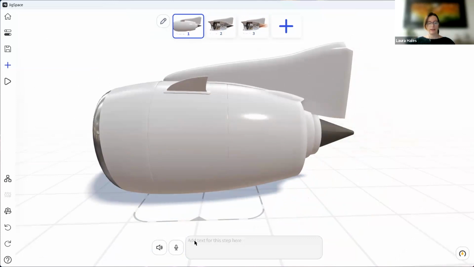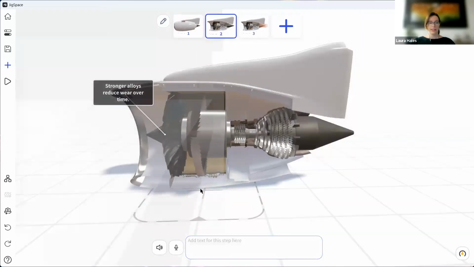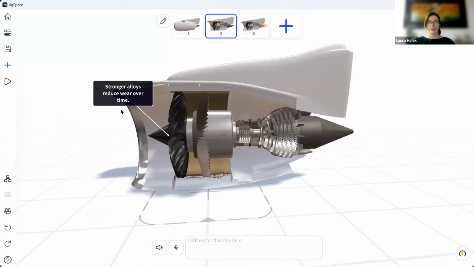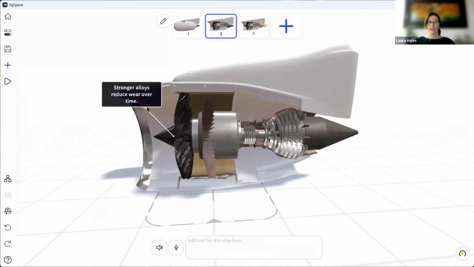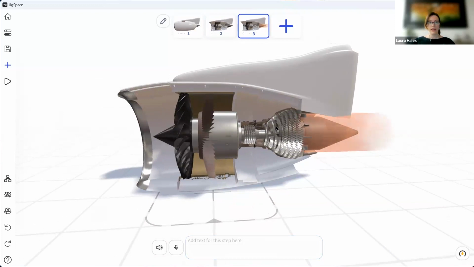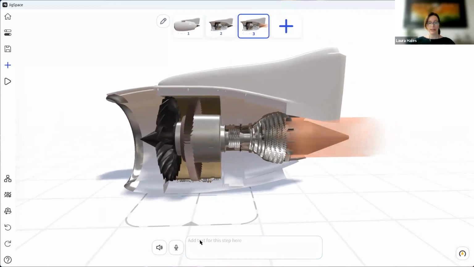Here I would write our introductory text describing our new product design. On step 2, I would discuss some of the statistics involved in the reduced wear over time and some of the science behind the new alloys that we've created. And on step 3, I would type in the different measures we've taken in order to achieve that fuel efficiency over time.